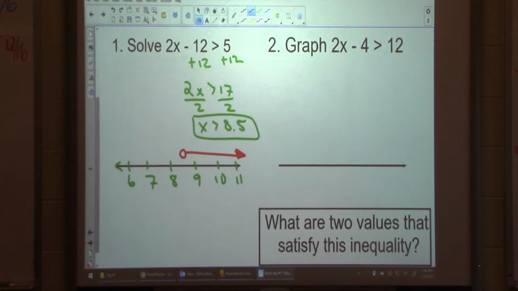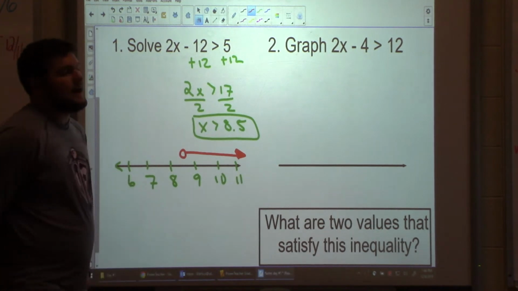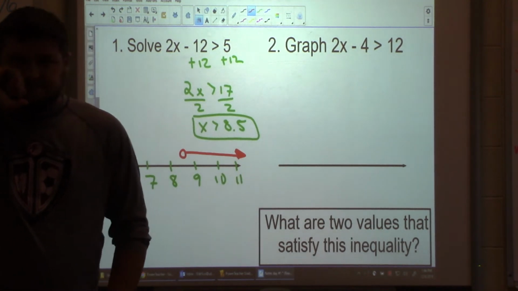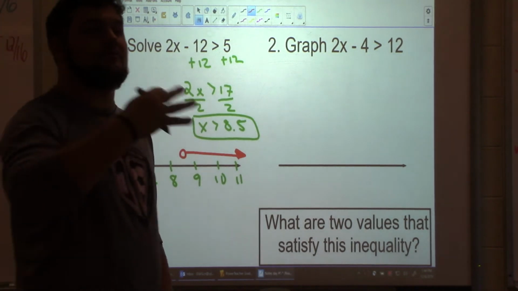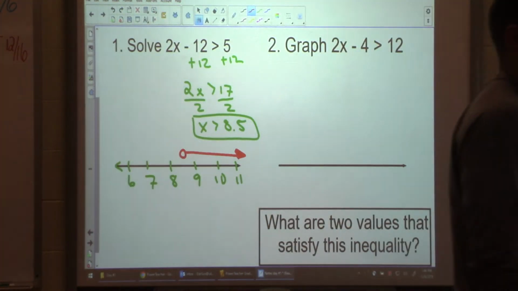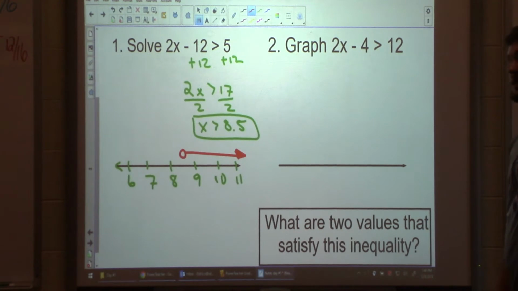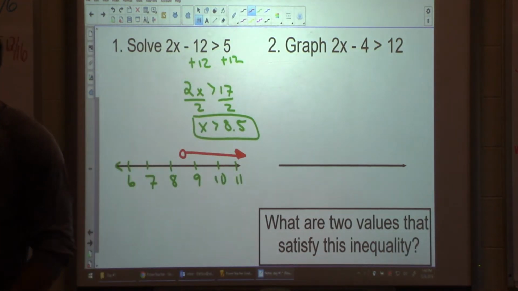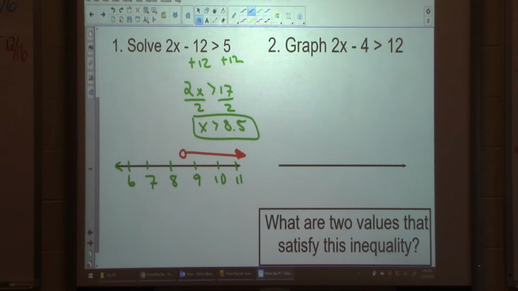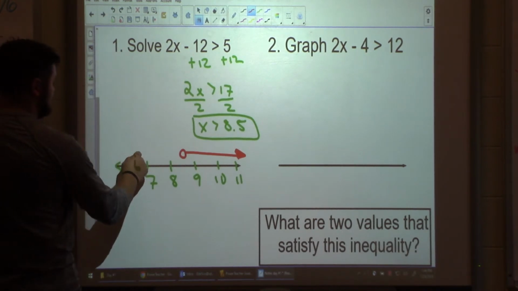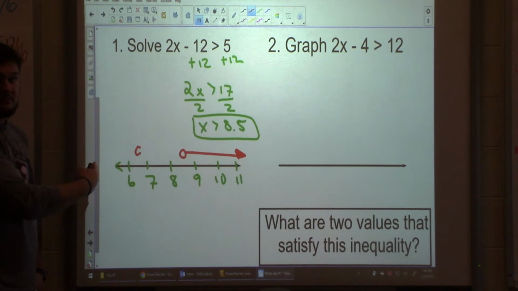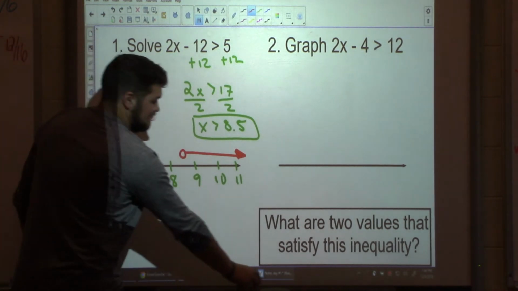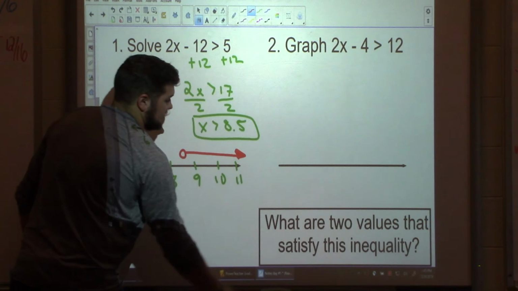Yes, sir? Could you just do like 3 numbers so we don't have to write all these numbers? Yeah, I would say 3 numbers would be the minimum. Okay? You have at least 3, but you can have more than 3 if you'd like. Like I said, though, if you only put 3, you still need to have that constant scale. So, do you have to perfectly be right between 8 and 9 on your graph? No, it's an estimate, right? As long as you're close. Now, if you try and tell me that 8.5 is somewhere over here, we're gonna have a couple issues. So, it's an estimate. I get it.